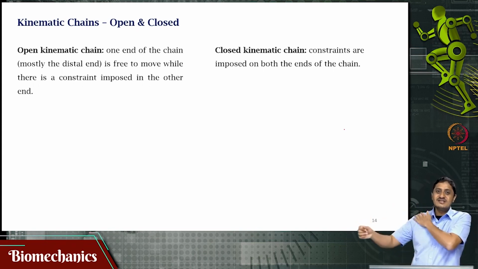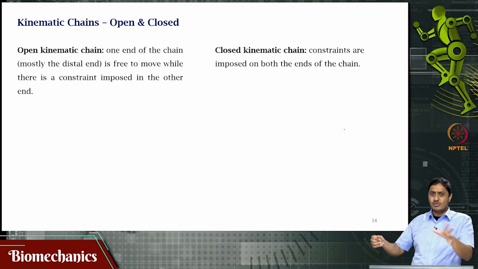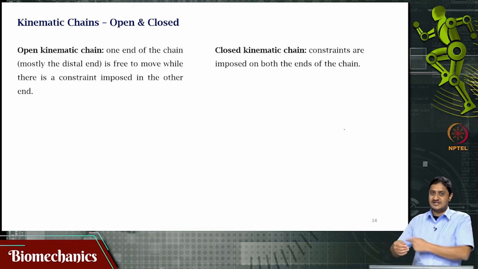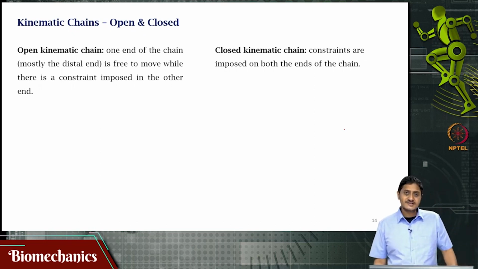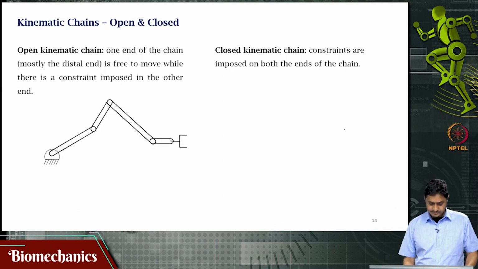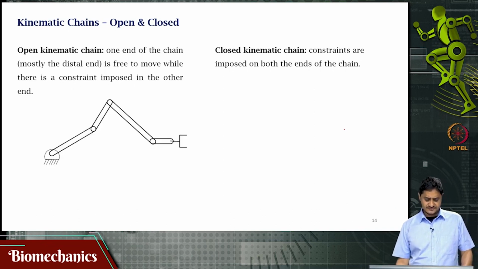This is a mechanism because this can be considered to be the ground for the purpose of this discussion. This is the fixed attachment, or this is the ground to which this link is attached, right, or the humerus is attached to the shoulder joint for the purpose of this discussion. That means this makes it a mechanism, whereas the end point is open, which is why this is an open kinematic chain, right. For example, like this.